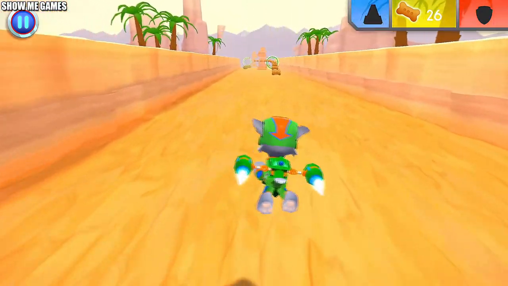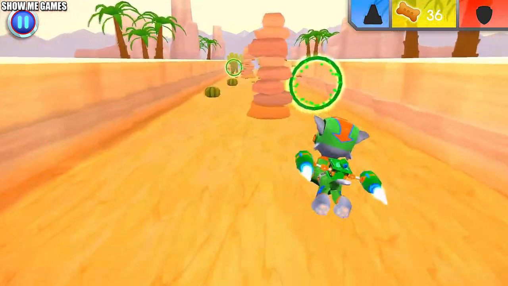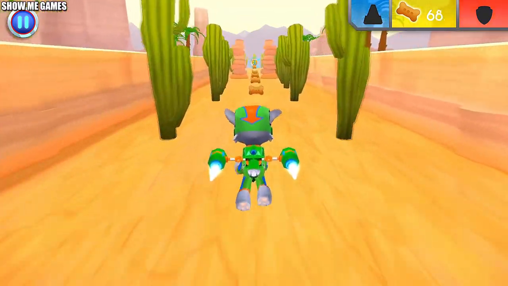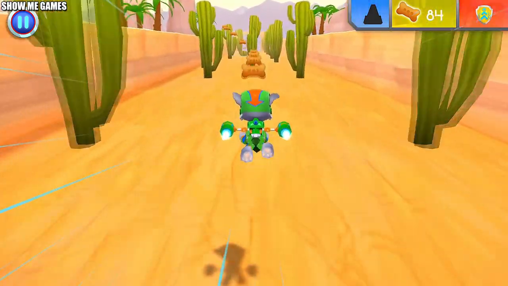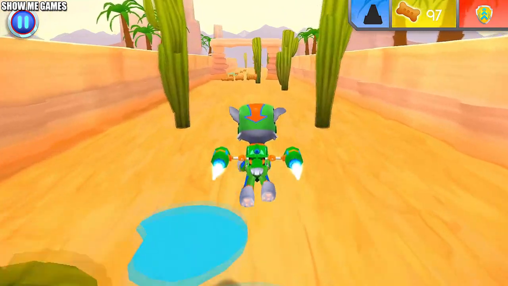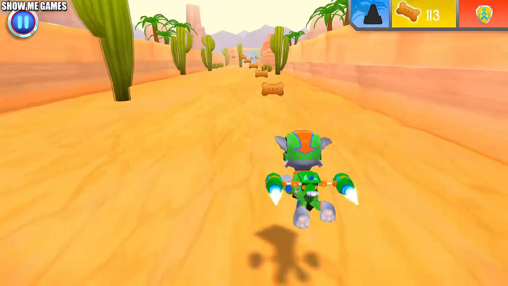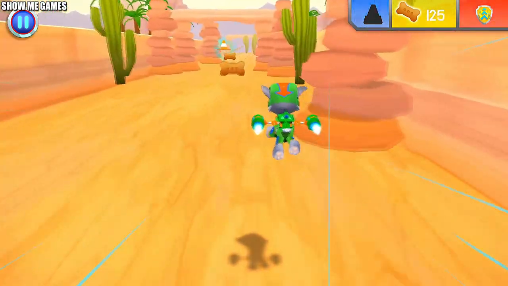Green means go! Way to fly! Treat time! Alright! Pawsome flying! Way to fly! Treat time! Woohoo! Great job! Nice work! That was a great speed boost! Awesome flying! Treat time! All right! Way to fly! Great job! Treat time! Woohoo! Way to fly!